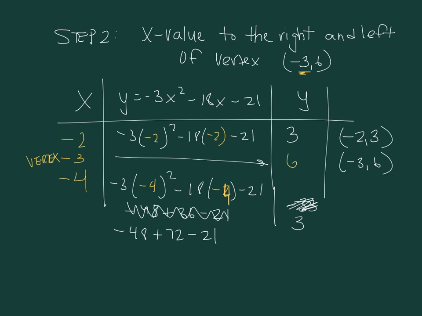So now when I graph this, I've got negative 4, comma 3. I count 1, 2, 3, 4, 5, 6, so I can go to negative 3, 6. There's my vertex. And I'm going to go negative 2, 3, and then negative 4, 3. So notice again, it's right on line. And so therefore my parabola is downward facing. And that's it. Okay?